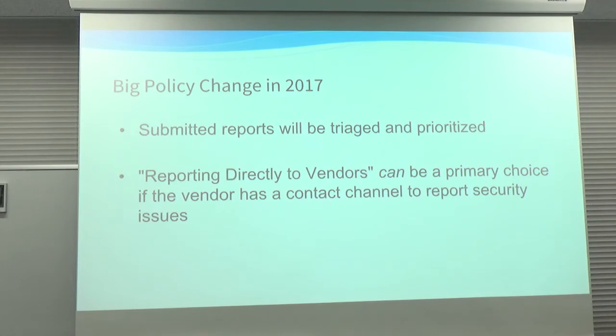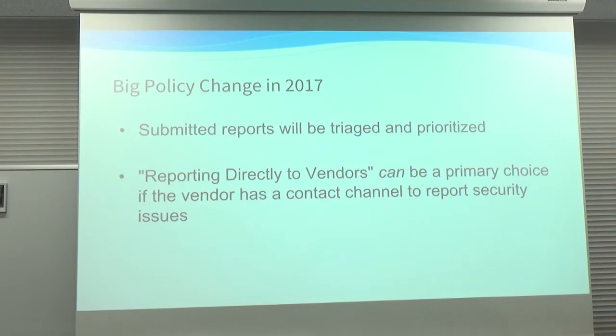One is that submitted reports will be triaged and prioritized. Formerly, the reports were processed in chronological order, so every report was treated equally. So there was a problem that important reports were delayed due to the increasing number of reports. And so the reports are now prioritized by the importance of the vulnerability. By importance, I mean many users are affected, and there is a higher risk when the vulnerability is exploited. So all important issues are prioritized.